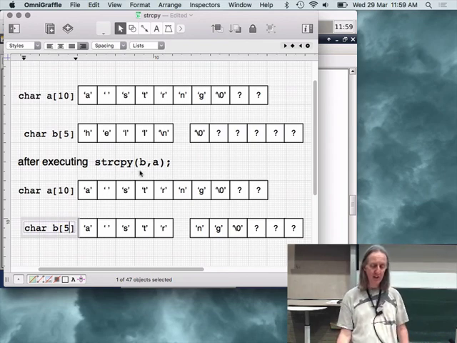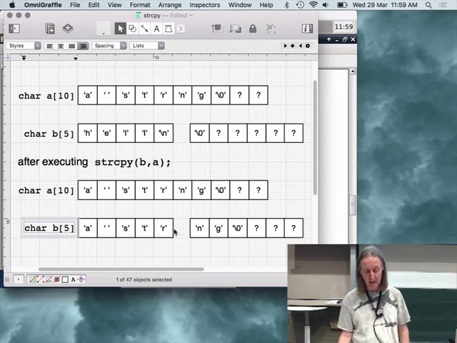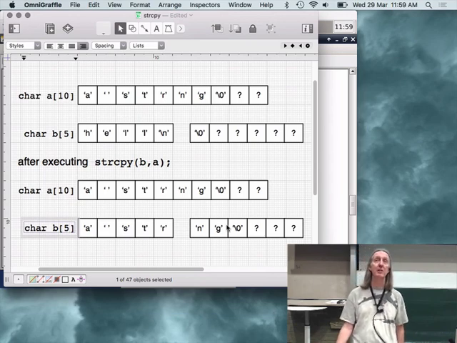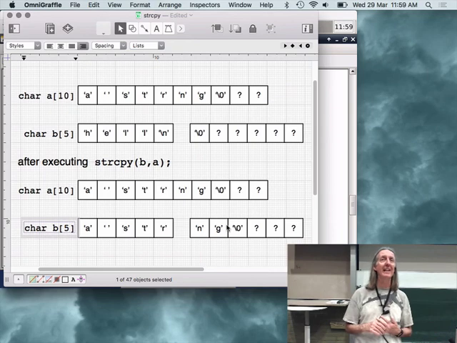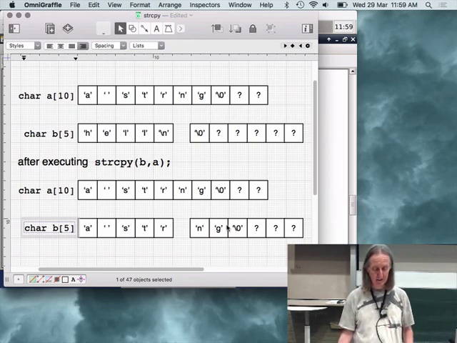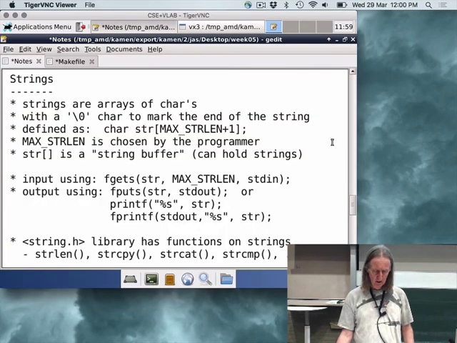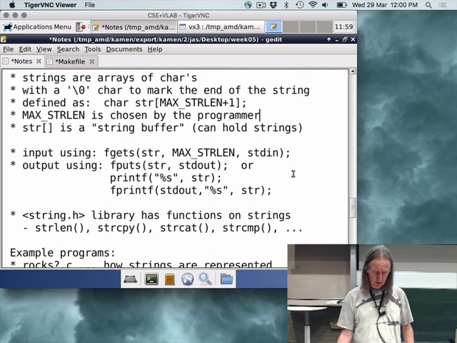But if I did something like this, copying these 8 characters into here, then the characters would end up in the memory after the end of that string buffer, and as I said, they could write on top of anything, and you don't know what's going to get screwed up when you do that.